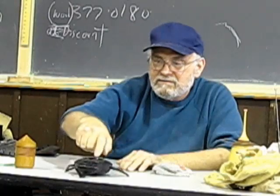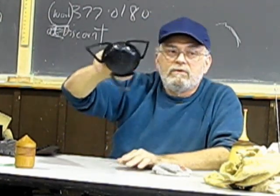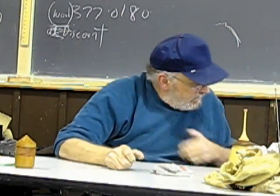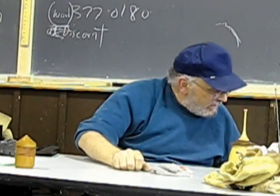It's got 3 legs. Are those legs added or those? No, it's all one piece. This is all one piece. Careful with this one, guys. Yeah, okay. Burning.